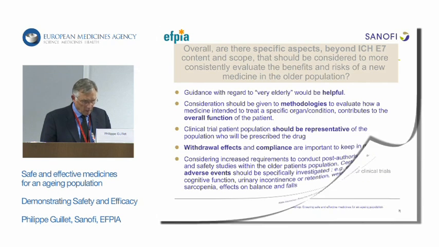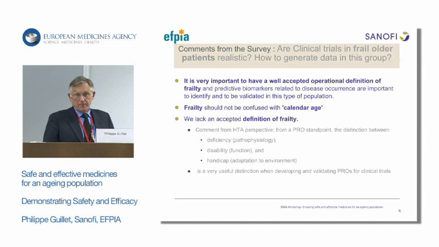Of course, there is a need for a well-accepted operational definition of frailty, and we've just seen that we are getting there. And frailty shouldn't be confused with calendar age or with disability. We've seen this. Also, if we look at the Rockwood definition related to the accumulation of disabilities, we see that it starts reasonably at a younger age, actually. The index that is described never starts from zero. There is a significant level of disability, which increases, obviously, exponentially after 75 years.